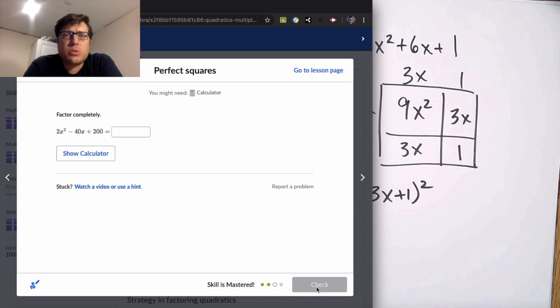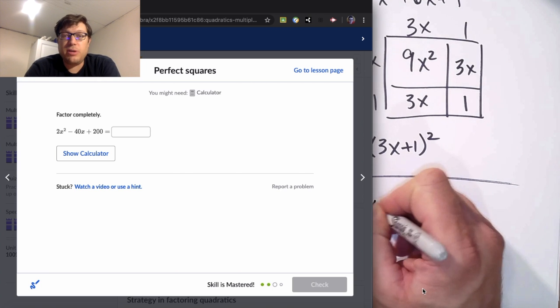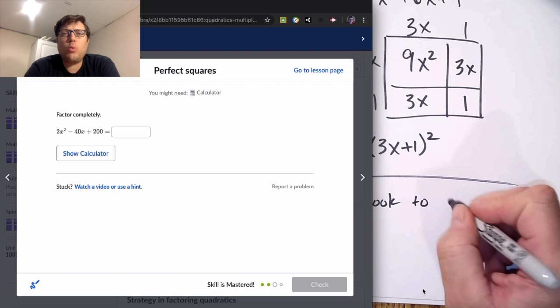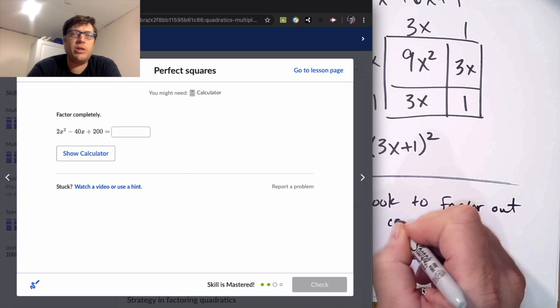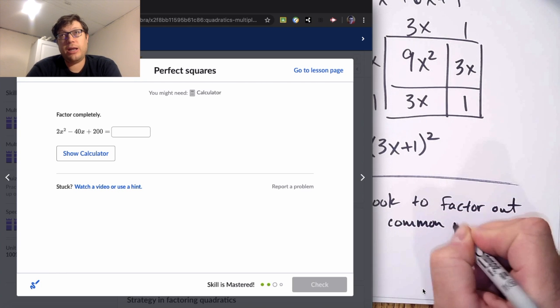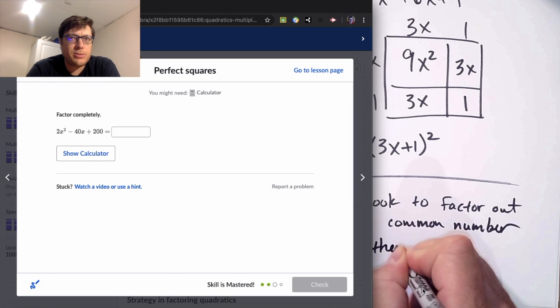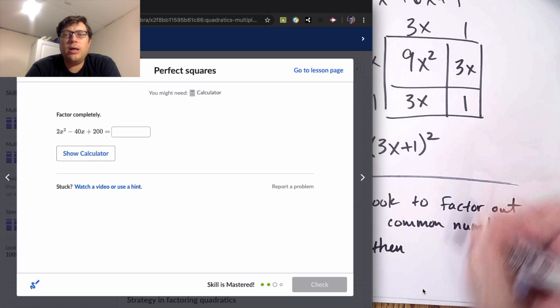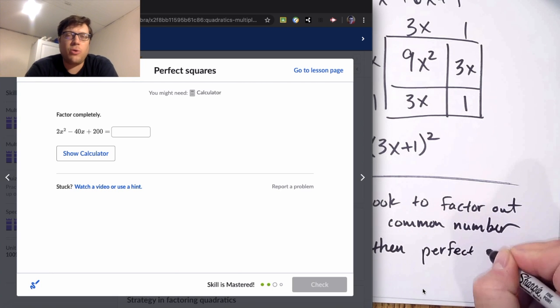I'll talk about the next one as much as it needs to be. Sometimes you've got to blend your two strategies. Maybe I get you just to a point where you have to finish the rest of it. But in my expression, number one, you should look to factor out a common number. So if everything's even, cut everything in half. If after you cut it in half, all of those numbers are still even, then you probably should have cut it in fourths, but cut it in half again. And you'll have 4 on the outside because you cut in half twice, that's 4.